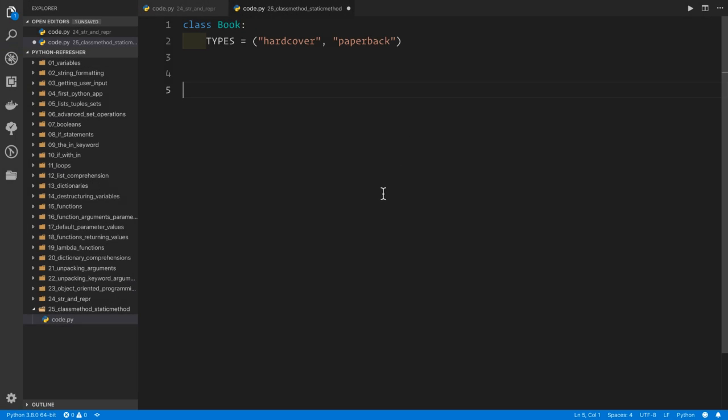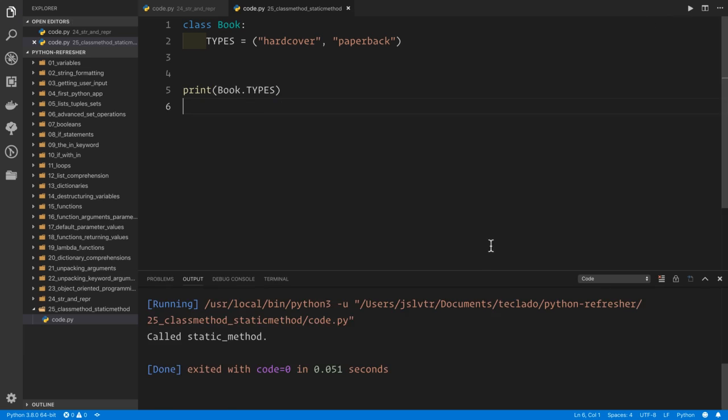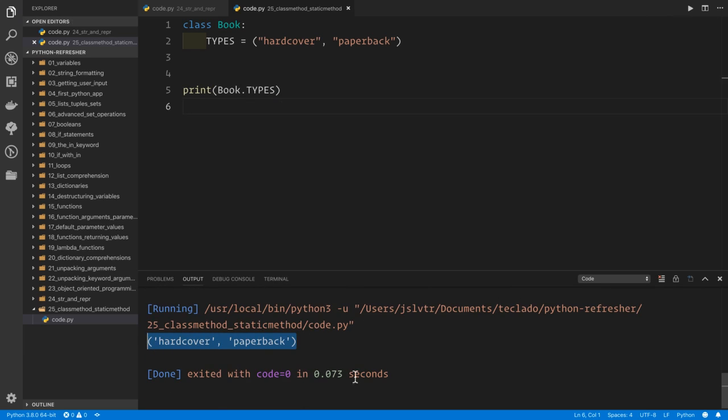Let's start with our factory example that is going to show you how you might use a class method. This example is going to be a little bit tricky, so please bear with me for a second while I explain first what I've done here. In a class, as well as methods, you can also put variables, and these become class properties. So if you wanted to print out this tuple here, all you have to do is access the types tuple inside the book class. So you would do book.types. And that is how you access this tuple there. You can print it out and you can see that you get hardcover and paperback.